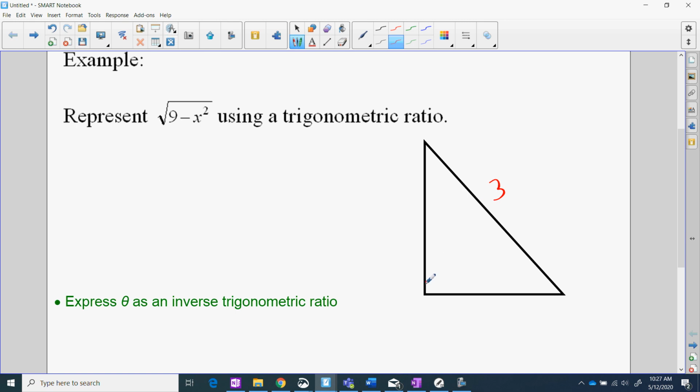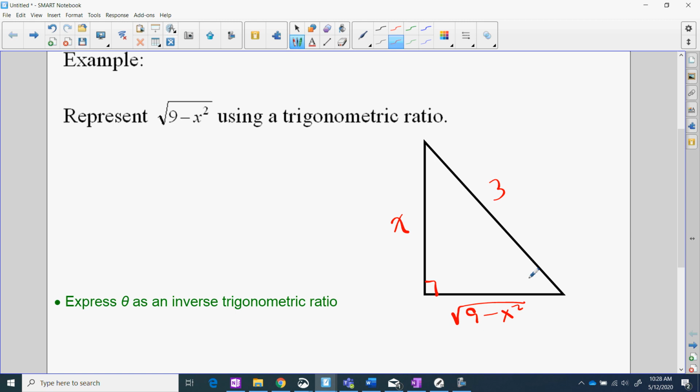You've got your right angle down here. You get to now pick either of these two sides, it makes no difference, your choice, and you're going to put an x on that side. So if you had a triangle that had these two sides, and I said, use Pythagoras' theorem to figure out the missing side, it would be the hypotenuse squared, subtract the other side squared, so the hypotenuse squared would be 9, subtract the other side squared, x squared. Now you can see what I'm trying to do. I'm trying to model this pattern on my third side. So my third side here by Pythagoras' theorem is going to be that squared, take away that squared, and then take the square root of it.